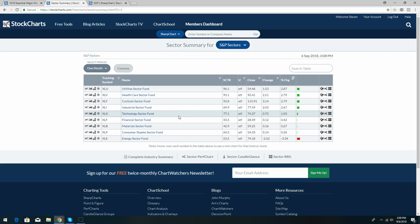I always love what I call going fishing. You go fishing when the market's really pulling back. You want to find out what is holding up, what is hanging in there, what relative strength line is rising when the market's pulling back, because typically those are the biggest winners. Now we're in a 3-4 day pullback, so I'd hardly call this anything to worry about, just a normal reaction. But again, we'll have to keep our eye on it.